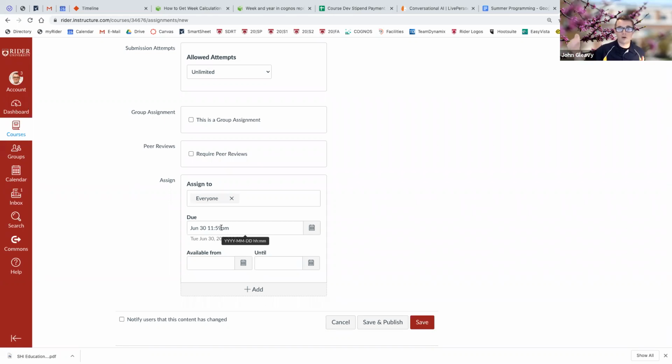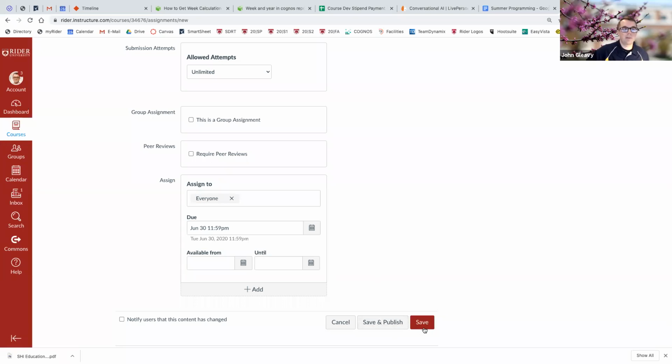But in the cases that there are those exceptions and you are going to allow for those exceptions, it gets complicated. So really think about if you want to use available from and available until, because it can be tricky. And if you were to do something wrong by accident, which is very easy, your inbox will be flooded with student complaints, I promise you, and them not being able to submit something.